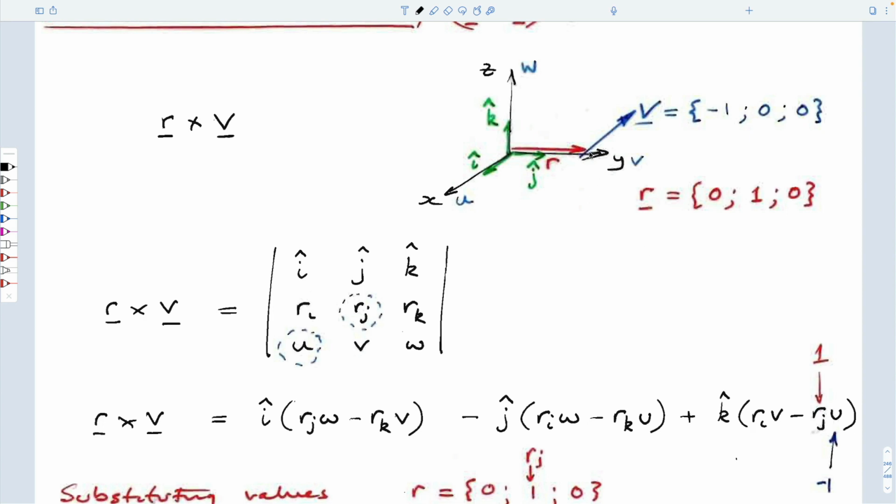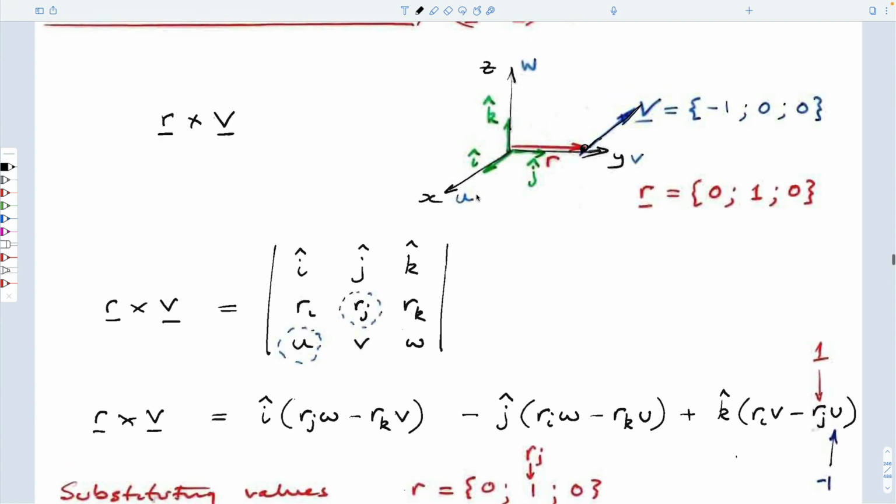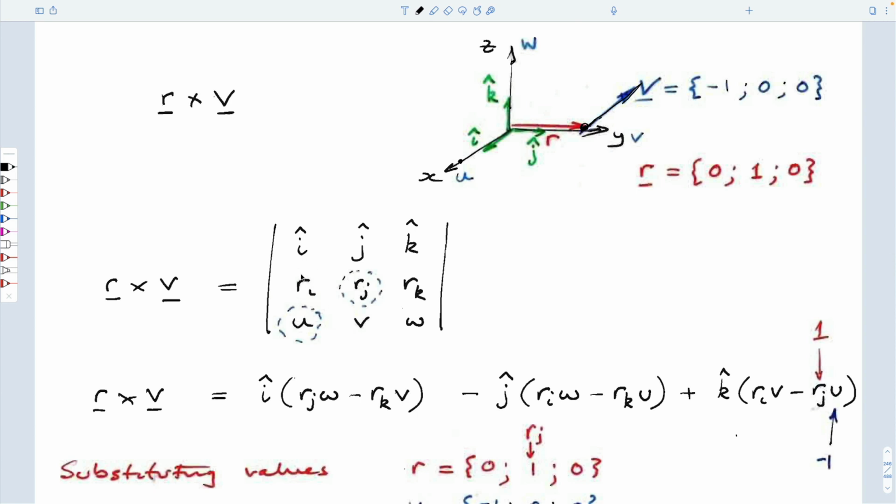So the idea here is that you have a velocity of a fluid acting through this point and going in the minus x direction. The point at which it acts is a value of r from that. And so you just need to be able to construct this determinant where i, j, and k are the x, y, and z directions. The radii of these points are ri, rj, rk. And the velocities of the fluid are the velocity in the x direction, the velocity in the y direction, and the velocity in the z direction. And so the cross product is this multiplied by the determinant of this, which is this term here.